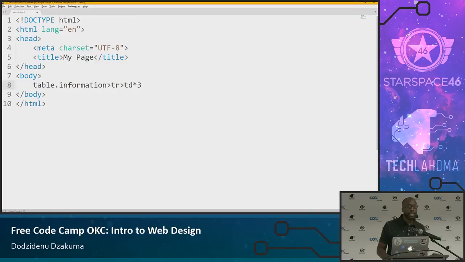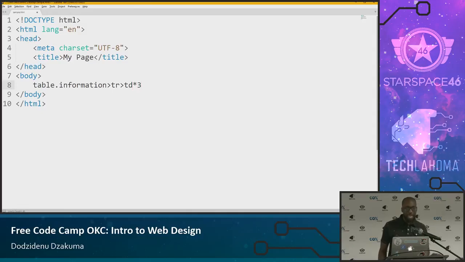I just have some text, and let's see if I can see where my cursor is. And you can see right over here, it says table.information, and the dot would be a class in my table, and I have a table row, and then table cells over here, and I have ×3 down here.